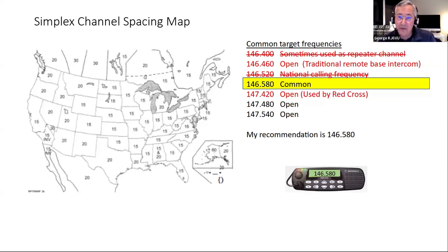Number one is it fits the band plan of any frequency coordination body that I've looked at, and I have looked at several. I can't find anything that is normally used on that frequency widely. But the other main reason is because there already is a community of people that do use 146.58. Surprisingly, I found that there's off-road groups, like four-wheeling kind of groups that use it. Here in Oregon, I didn't even realize this, but 146.58 is often used for SOTA activations. So there's actually places where it's already used.